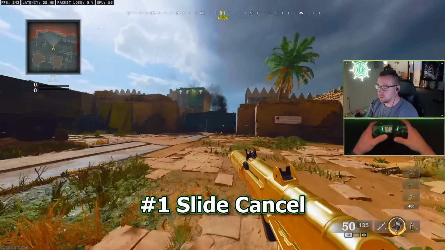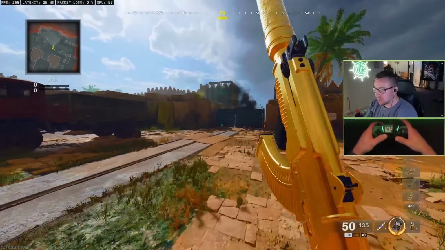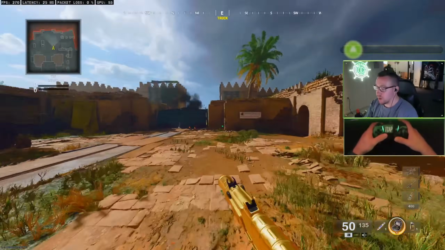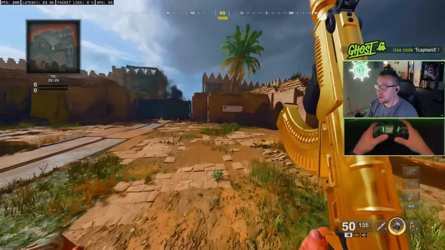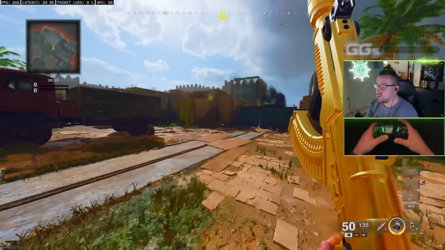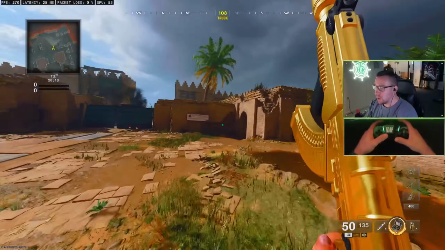So let's start with the most commonly used movement in Call of Duty, and that is the slide cancel. This is done simply by sprinting forward and pressing slide. That is literally it. If we have that slide maintain sprint setting on, by just continuing to press forward on the left analog stick, you will automatically stand up and get back to a sprint, also assuming you have tactical sprint assist on.